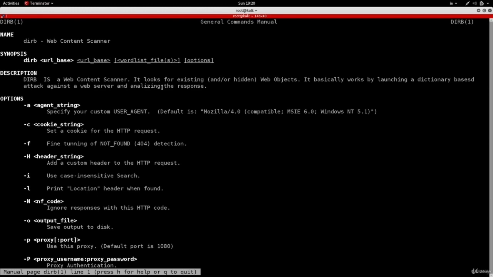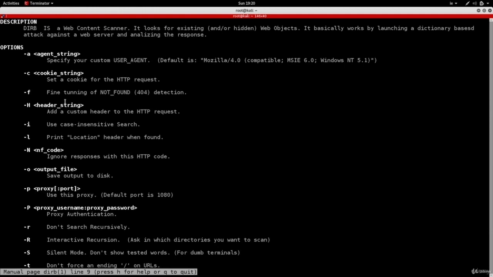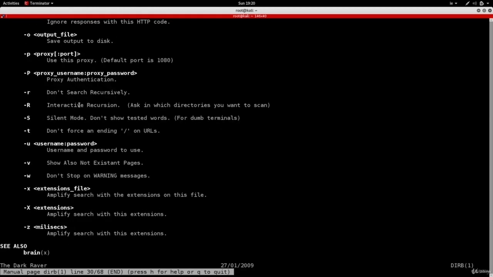Now you can create a word list using Crunch, or you can use word lists that come with dirb. The options here allow you to configure how the tool is going to work, so you can change things the way you want. For example, you can disable the recursiveness of the tool, so it just runs on one directory instead of trying a number of directories.